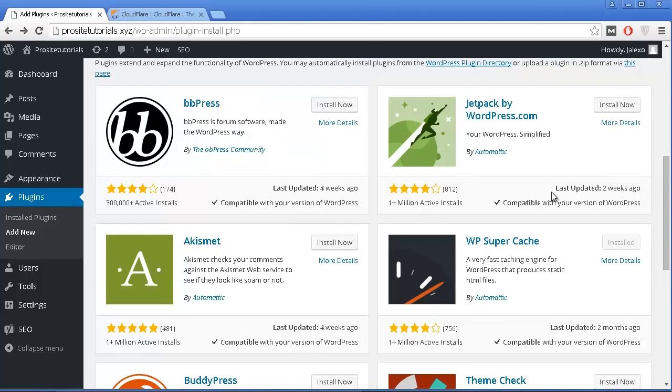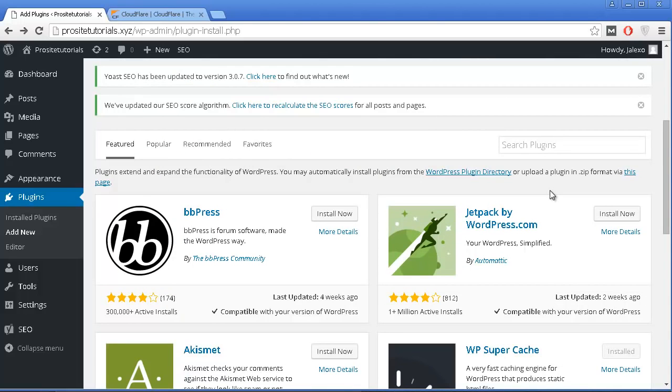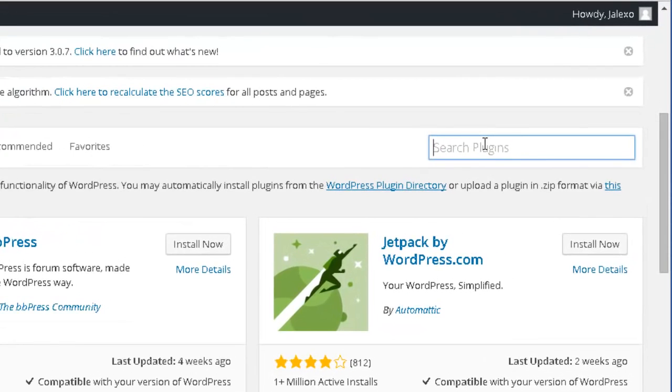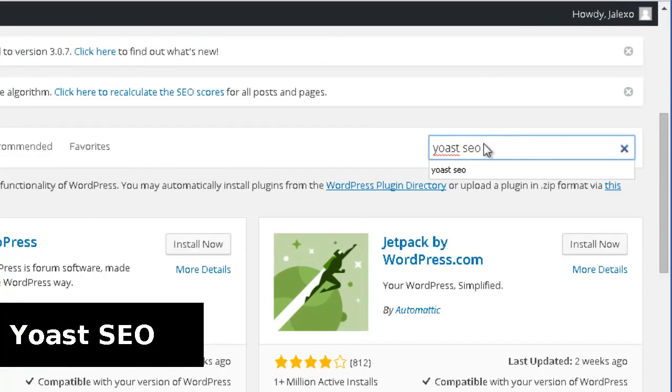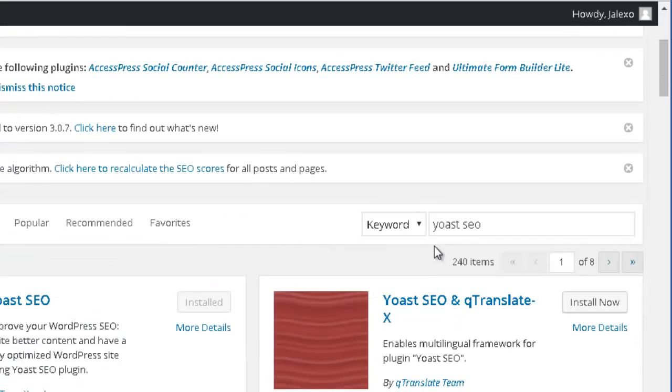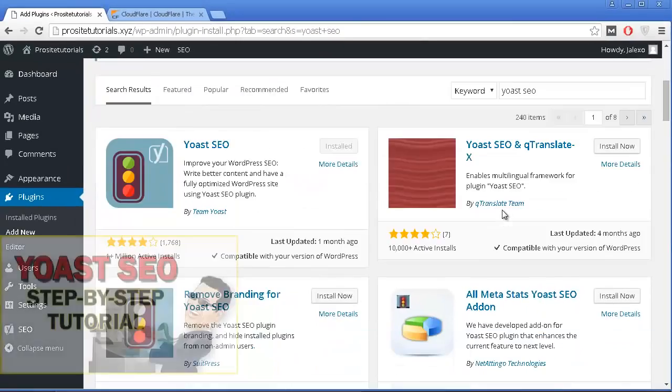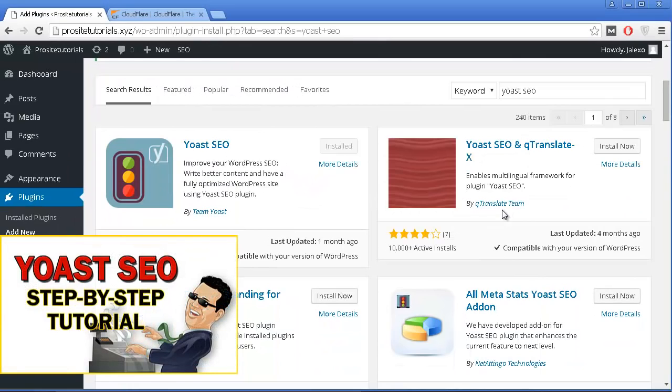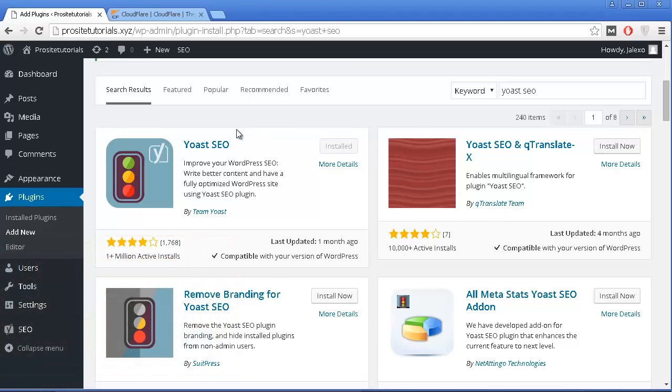The other plugin that you want to install so you can optimize your website, and this is really important, is called Yoast SEO. And this is possibly one of the best plugins out there for this. Basically, this plugin allows you to customize each page of your website individually so you can better rank those pages on Google. As you can see, I already have it installed, but if you don't, you will see the Install Now button, and you just need to press it and, on the next page, press Activate so you can start using this plugin.